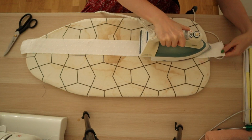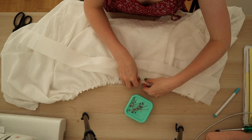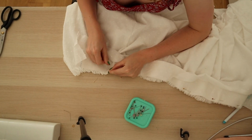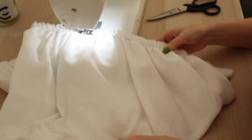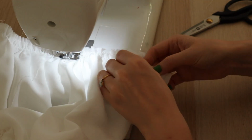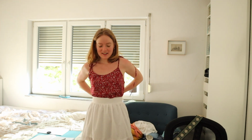For the waistband, I added some interfacing just to make it a bit more secure. And then I sewed it to the last gather, wrong sides together. I just stuffed it all in there and pinned it in before taking it to my sewing machine. Oh, hi. But I'll explain that more in detail now because I am convinced that that is what you're here for and this is what you want to know. I fixed it and I attached the waistband and I think it looks really nice.